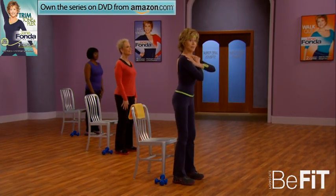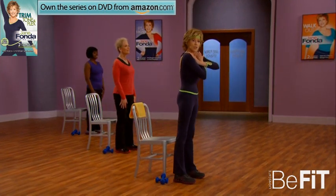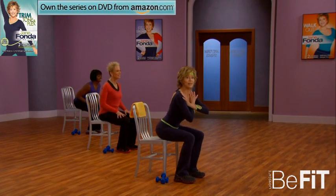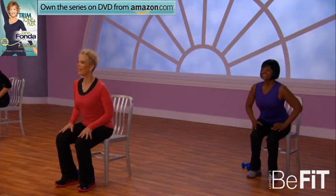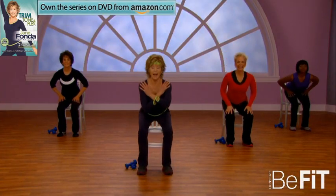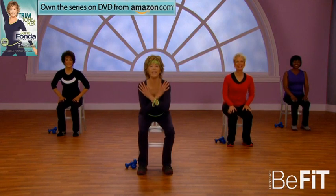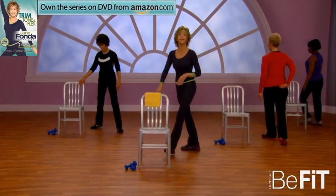Exhale up. Inhale down. Four more. Up. Squeeze and down. Two more. Squeeze and down. Last time, up and down. Good going. Now stand up and walk to the back of the chair. We're going to do calf raises.